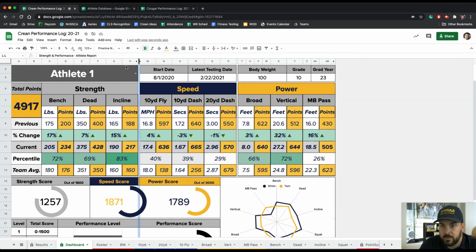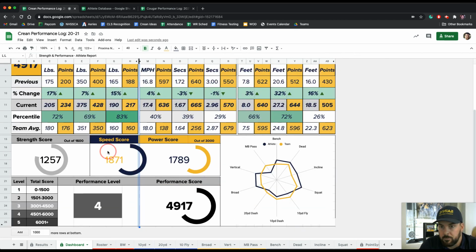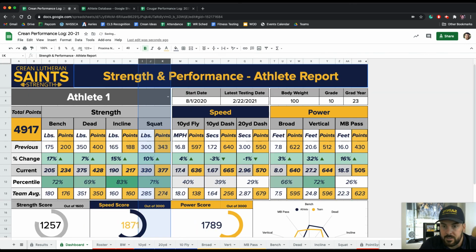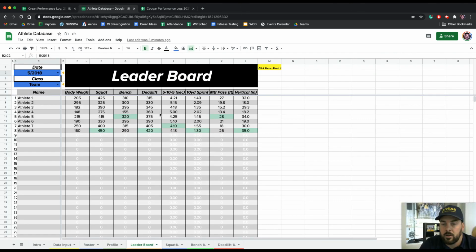You can mess with it. Let's just say that I wanted to make this chart come across over to M. All right, so you can mess with it that way, but I don't recommend deleting anything because it's really going to screw you up.